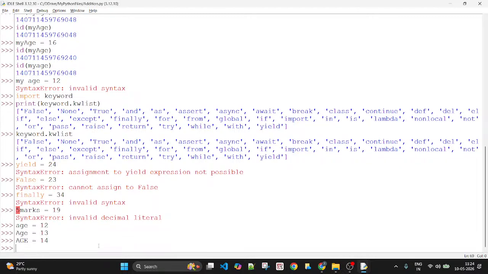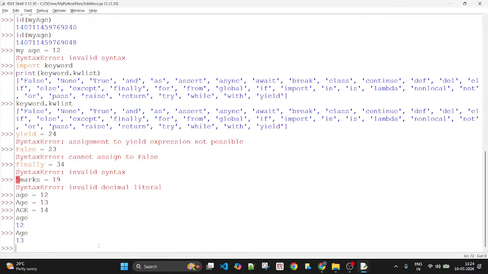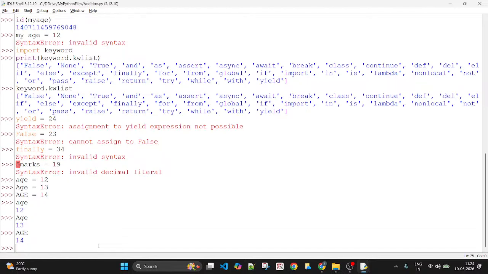These are treated as three different variables. If I print the value of age in lowercase, it is 12. It is not 14, remember. If I ask for the value of Age, it is 13. If I ask for the variable AGE, all capital, it is 14.